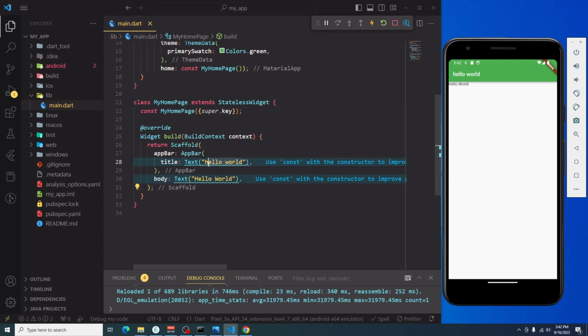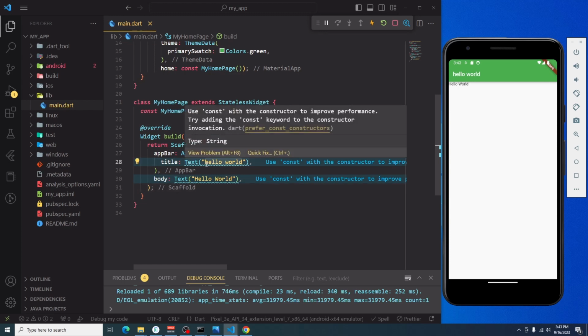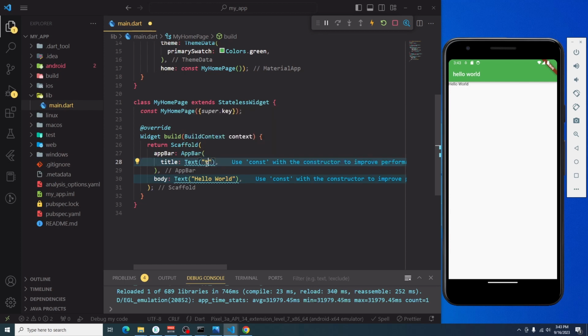Let's change this one to be something like title, title bar, like this.